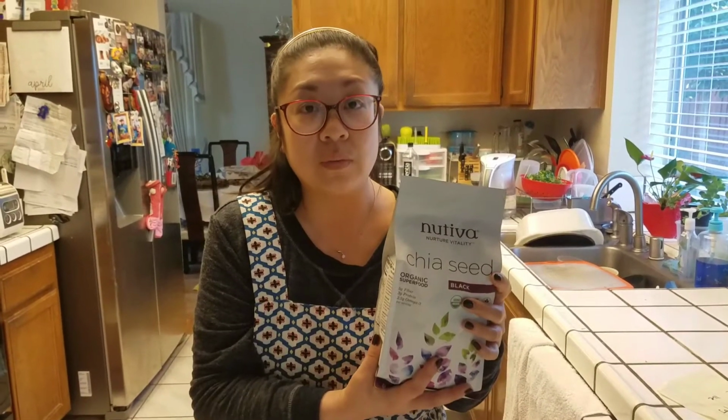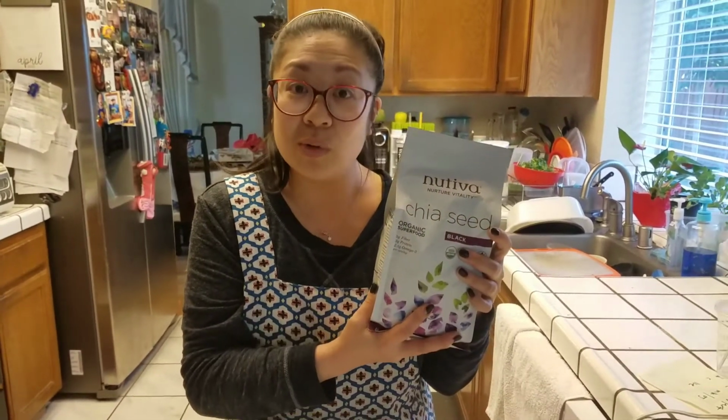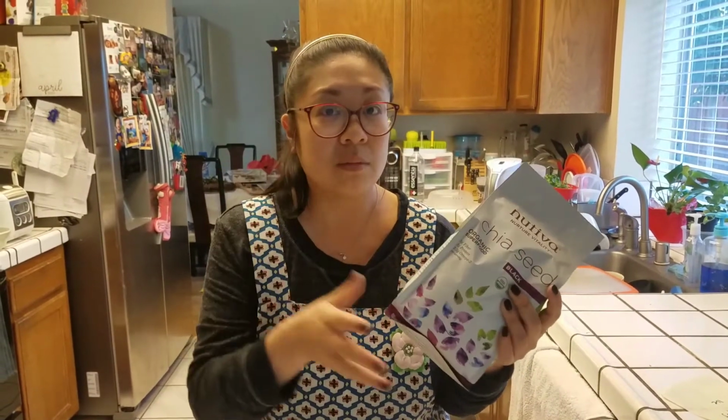I put a spoon of it in my oatmeal every time I eat oatmeal. You can put it in smoothies, which is what we're going to do today. And yeah, put it in your drinks, mix it up, and it's great.